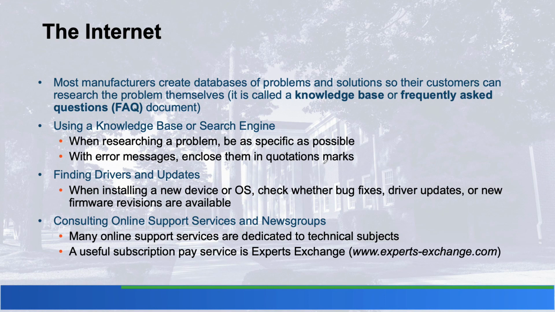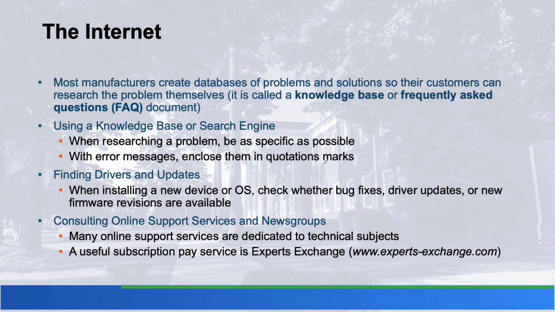We also have the internet. We can go to support.microsoft.com or support.dell.com, and typically they have something called a knowledge base, which is a database of every problem that people have troubleshooted before. So what you want to do is go through there and do a search. Like I said, you're probably not the first person that has run into that problem.